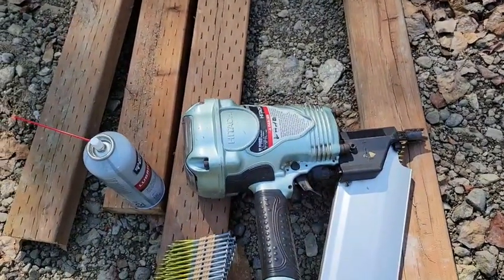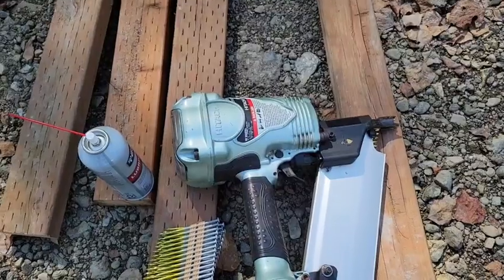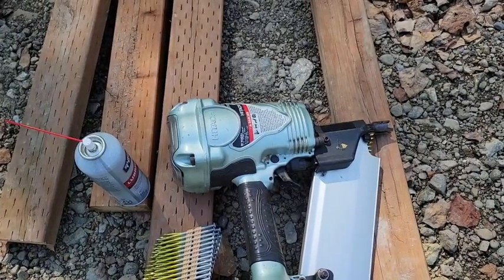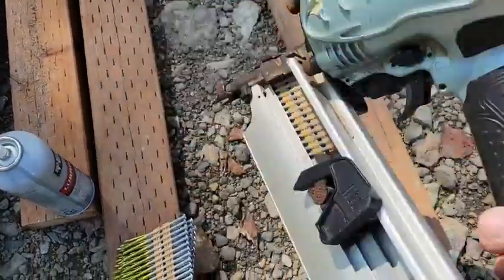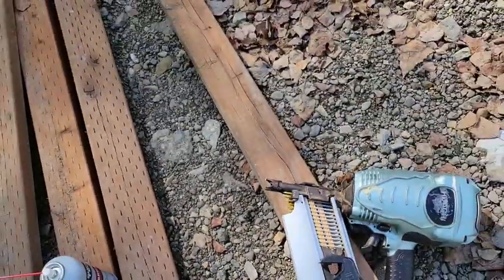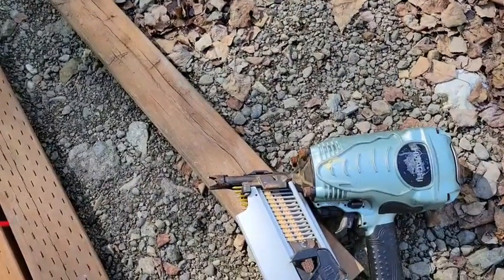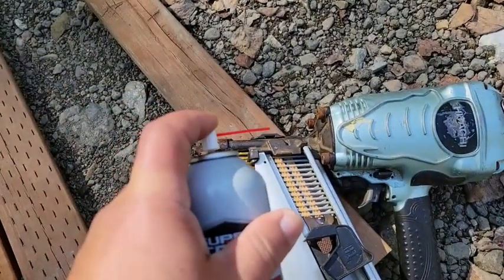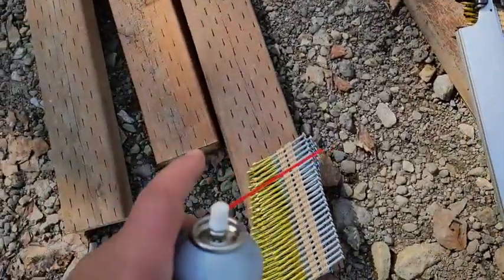This is not the one that I built my house with. I finished my house with this one because the one that I built my house with was an Amazon cheapo that cost like 89 bucks, and it quit about 3/4 of the way through. So what I'm going to do real quick is, as you can see, I don't really take care of my tools too much. I use them, I abuse them, and they always work. I'm just going to give this a little bit of a rinse with some oil, and that should be good enough for the season.